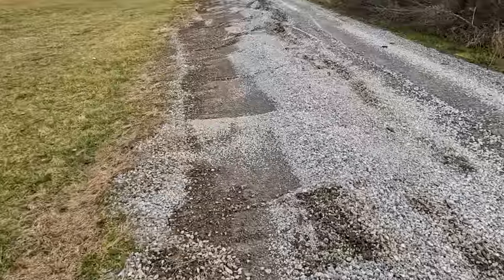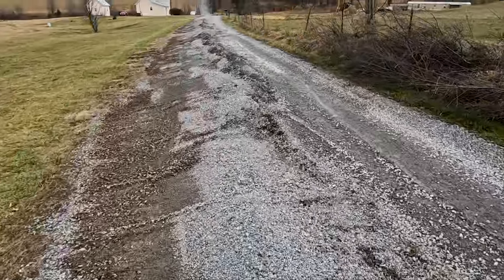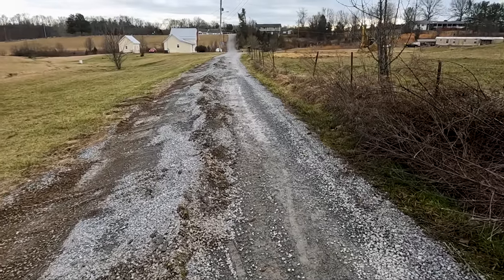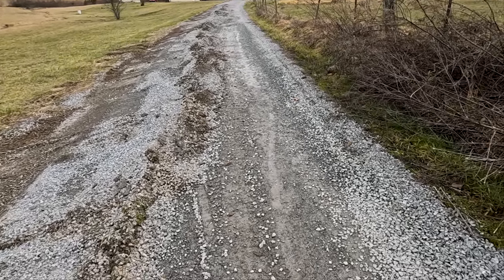Friends, the T25 did a good job at bringing all the rock up. I know what you're thinking. This road looks like a mess. It does look pretty bad. But as soon as we go over this with the land plane, it will smooth everything out. It looks pretty good. Now we'll head up to the house and get the 754 and finish this up.